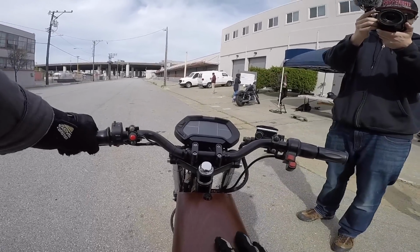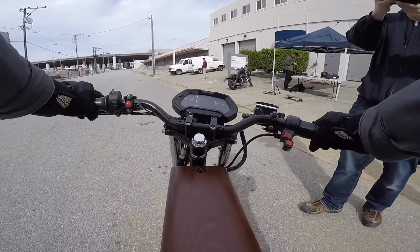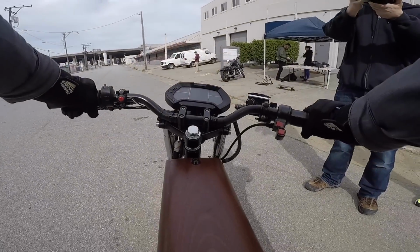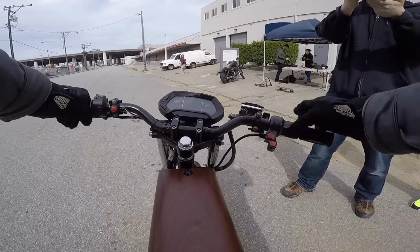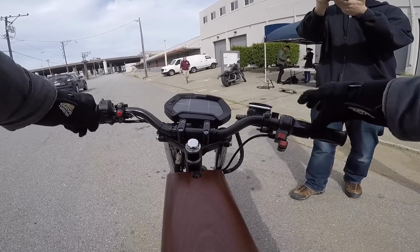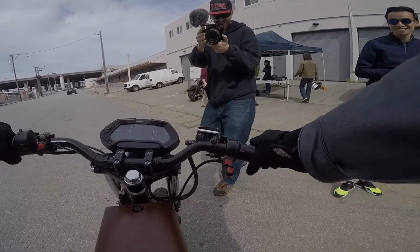Do you ride motorcycles? Yeah, I ride electric bikes. How's it compared to other electric bikes you've ridden? A lot faster. Yeah, acceleration. Torque, that's probably one word for it. A lot of torque. I almost feel like I can pull the front end up as soon as I hit the throttle. That's definitely fast.